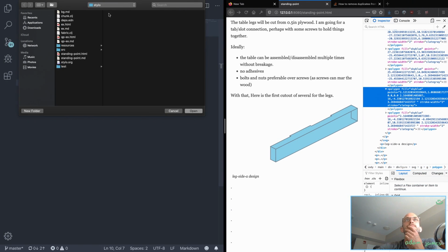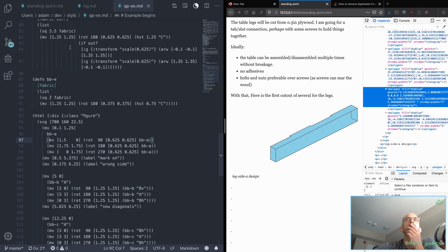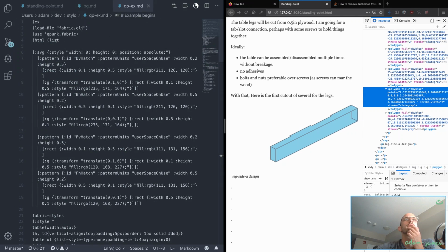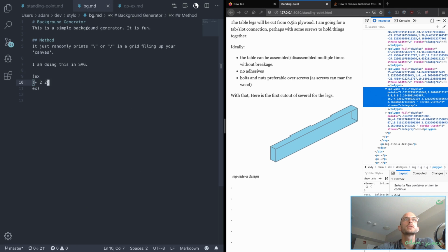Let me open up. Where did I save it? Let me see. Oh, no, that's not what I'm looking at. Yeah, okay, here. I need this. But it's not QPunk fabric.